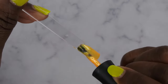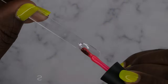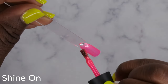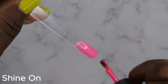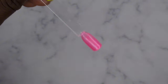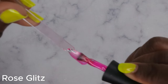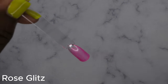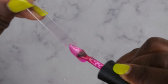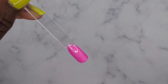I love these colors, you guys. Very gorgeous. Shine On. Wow. So cute. It's a cute little dainty pink color. A little dainty neon pink with that glitter in it. Oh my gosh. So cute. And last but not least is Rose Glitz. Nice. So this one's a little bit more sheer, but again, after two coats, it'll be gorgeous. Wow. I'm really liking these colors a lot, you all. This is a stunning collection.